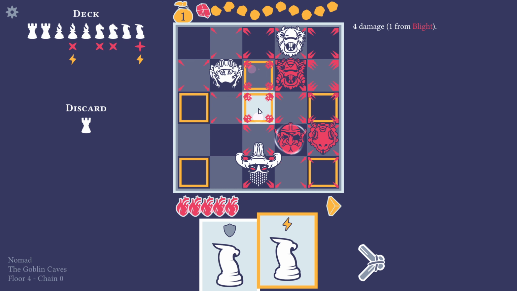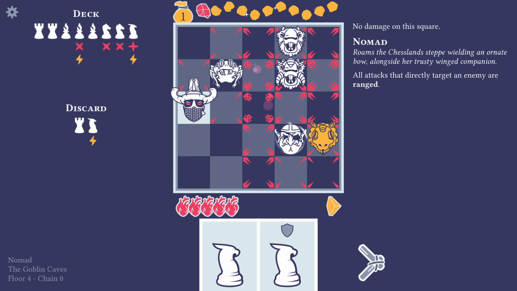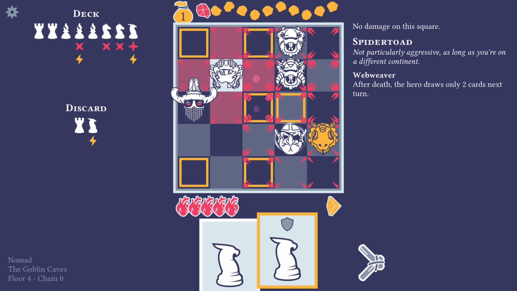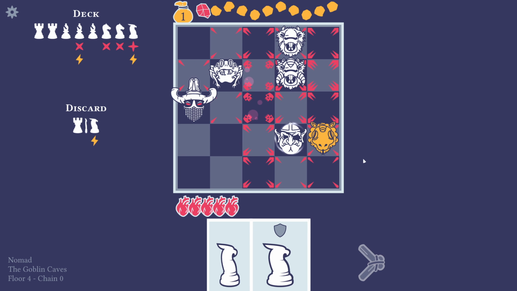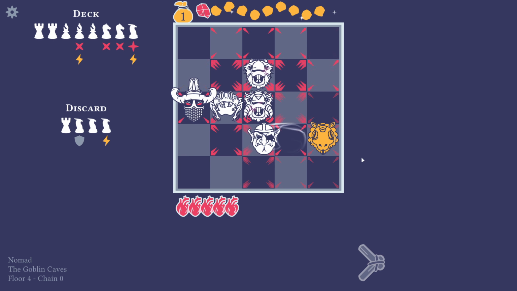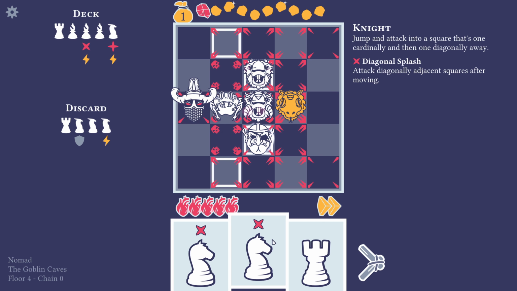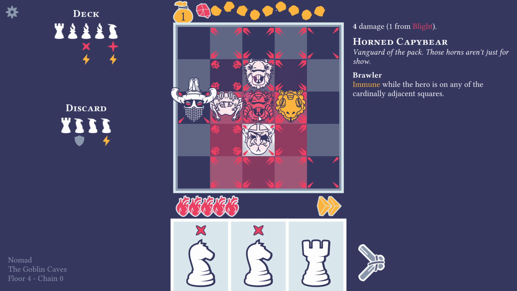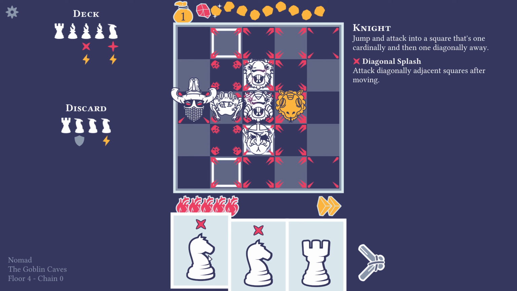Then move to here. We're safe, that's fine. Right. Rook could do a lot of work. Sorry, the knights. The knights could do a lot of work.